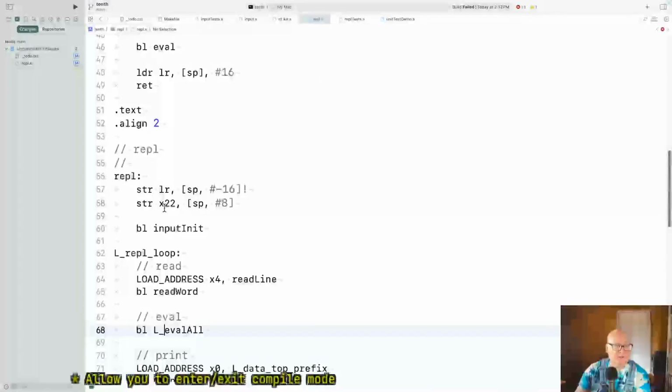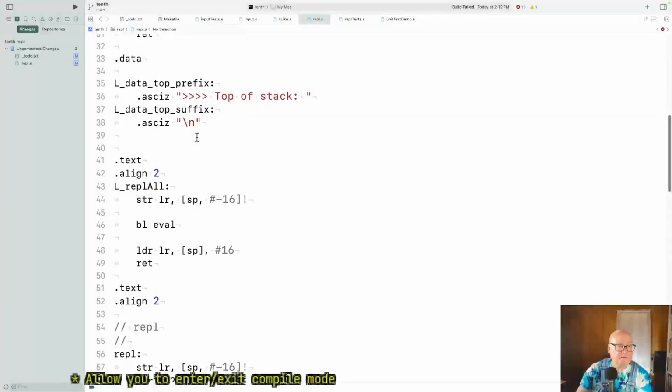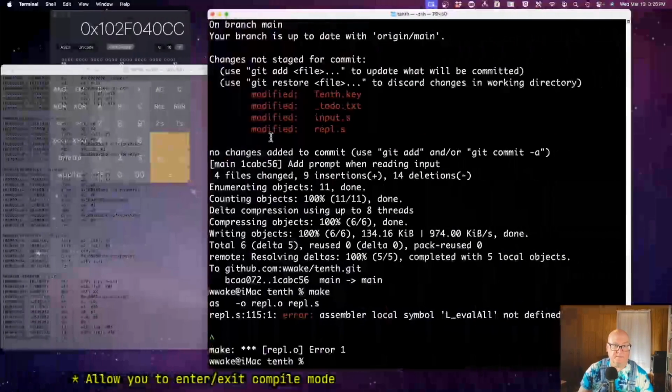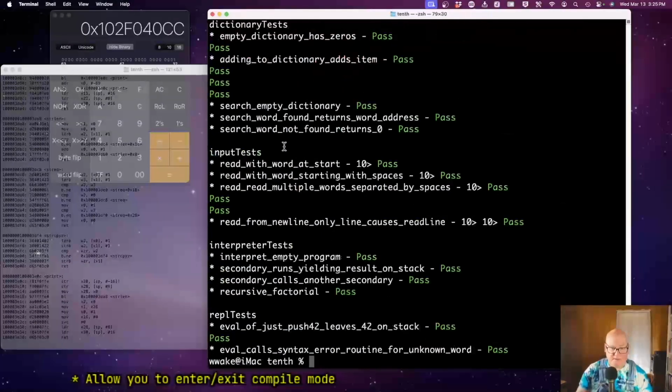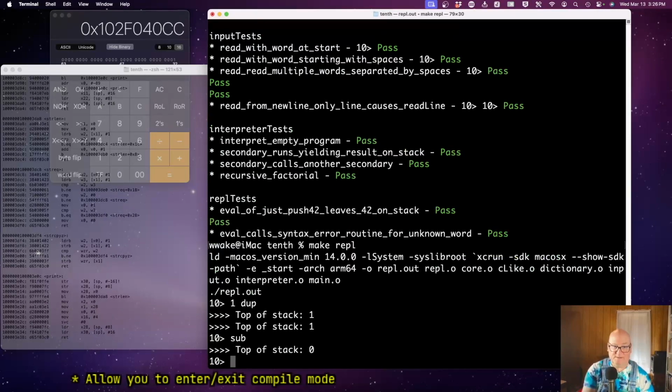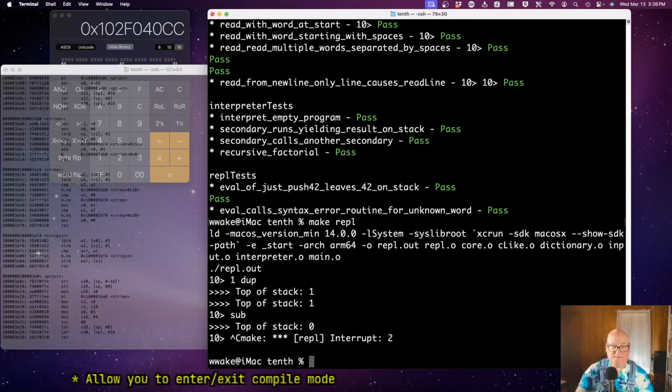Local symbol L eval. Okay, and let's make the REPL. Eval needs to be able to run the exit command. We don't really have one right now. I've just been doing Control-C to get out of the loop.